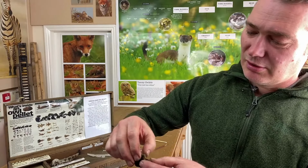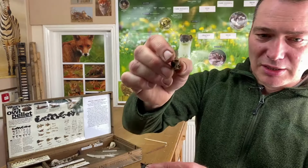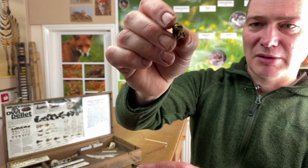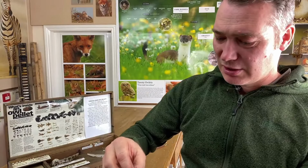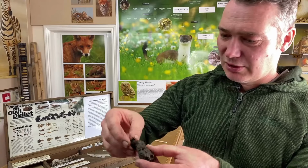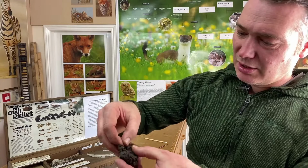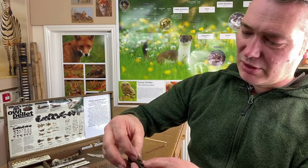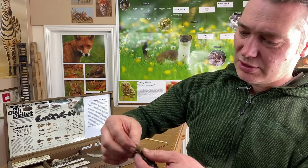And again, Will's getting worried about his laptop here. So there is, that's the back of a vole skull. It's had a bite to the back of the head by an owl to kill it. So that one's fairly well crumpled. I'm not showing it properly. Here we go. So as we go through the pellet again, we have another vole skull, and again the back of the head is crushed on the vole skull. I'll show you this one closely.